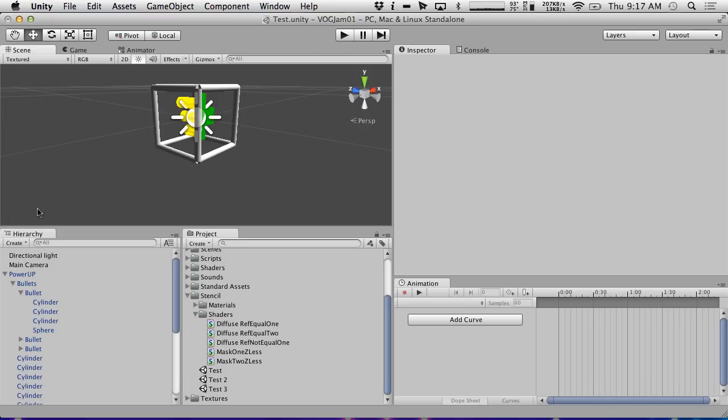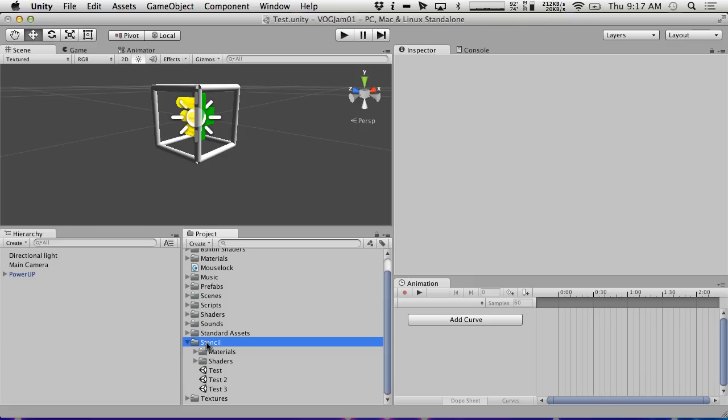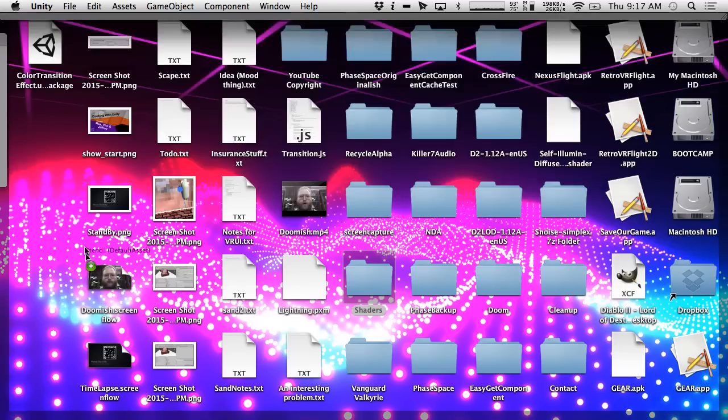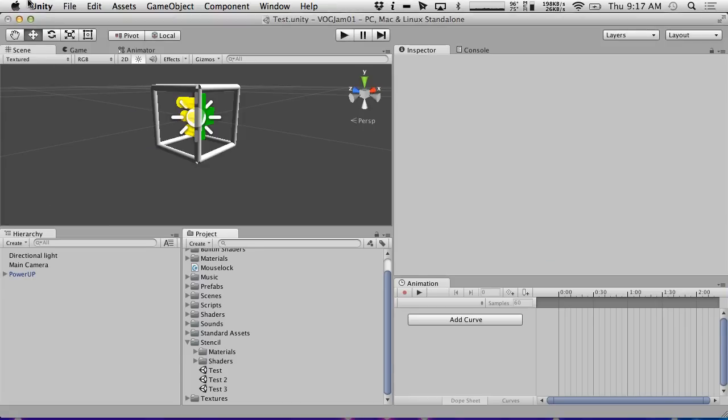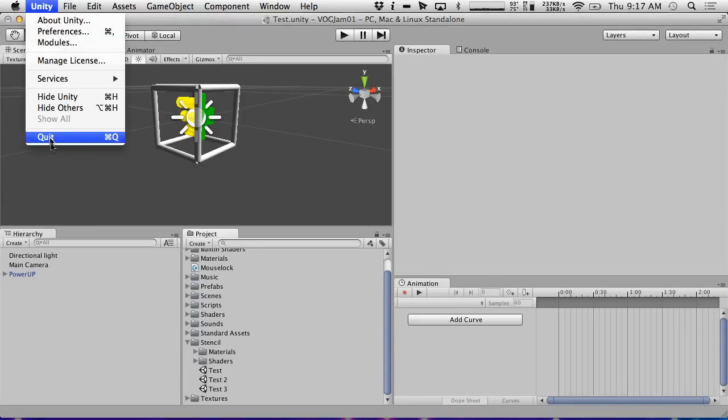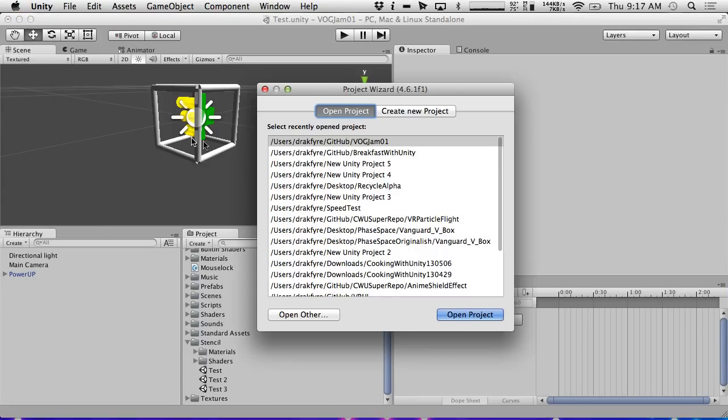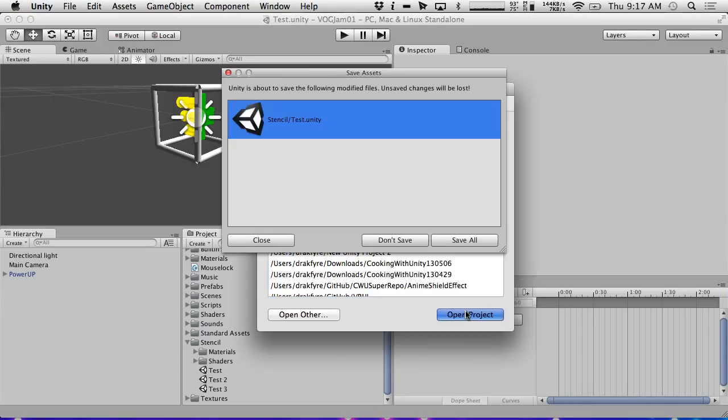So yeah, I'm going to go ahead and just grab these things here. Curious if I can do this without doing an export. Let's open project. I'm just curious if I can throw this into Cooking with Unity without any trouble. I have a feeling this is not going to go perfectly.